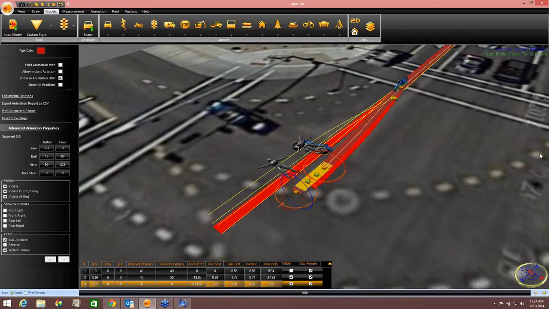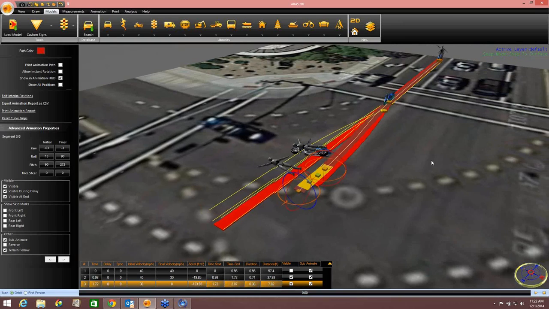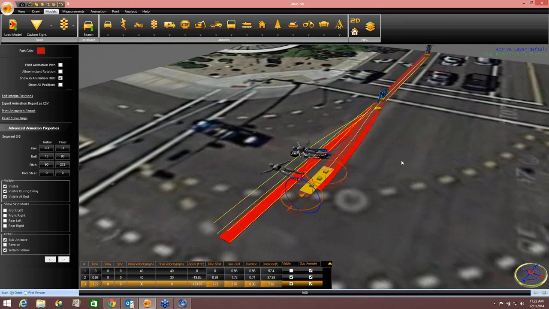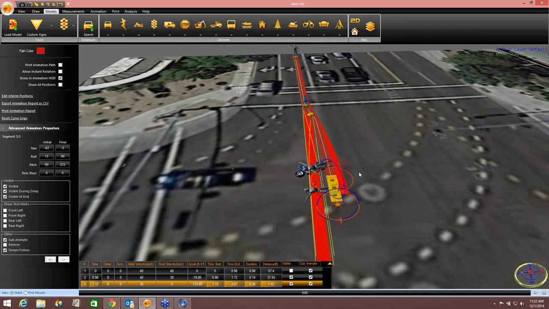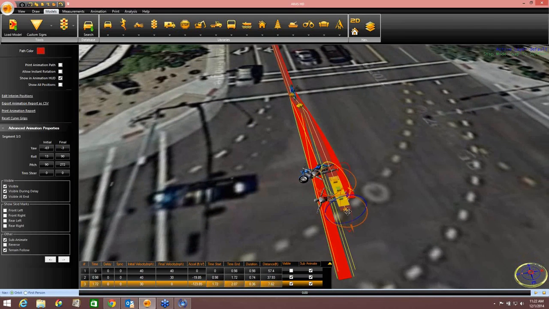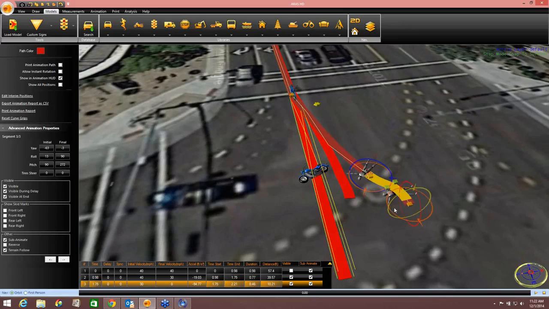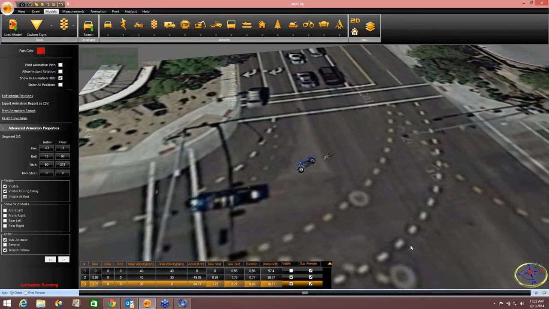Okay, let me see what kind of questions we have here. I think I got some here. Okay, I see your question, Robert. It's a whole different scenario. I'll try to get some time to get into that in a minute. I'm talking about making your rider come off and go in a separate place. We can make this guy go anywhere we want him to go. Whatever the path suggests that this guy did, maybe hit something, flew over a car, you can make him come off and go wherever and end up on the street.